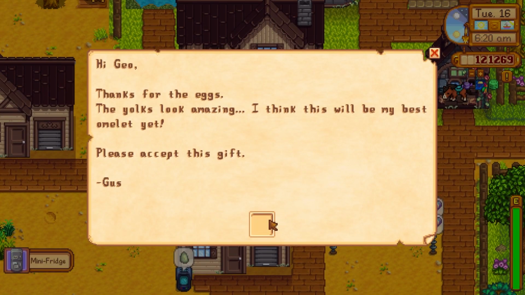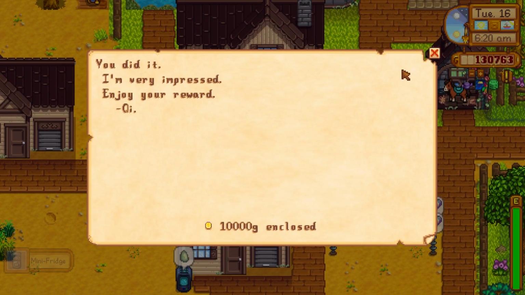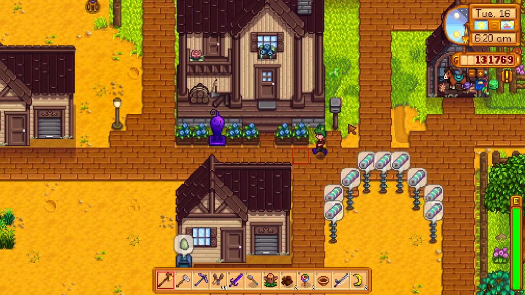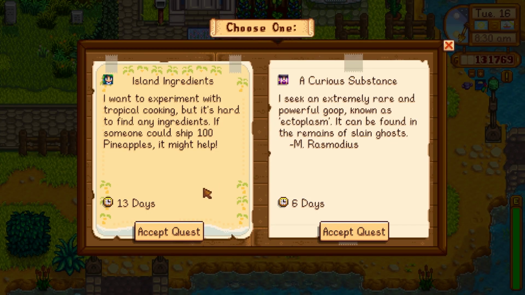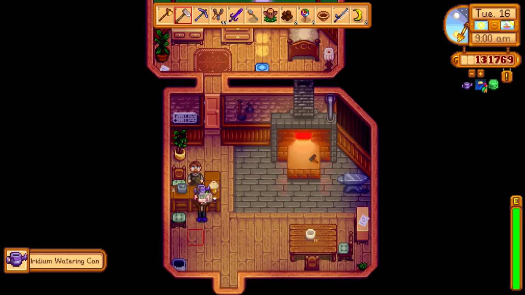Day 156, we're grabbing a nice mini fridge and 10,000 gold, as well as a nice little paycheck of 5,000 gold. Emily gets a small cutscene today, but we're going to go ahead and skip it. I've been skipping cutscenes lately. We accept an island ingredients quest for 100 pineapples. I'm not sure if we're going to do it, but we'll give it a shot.